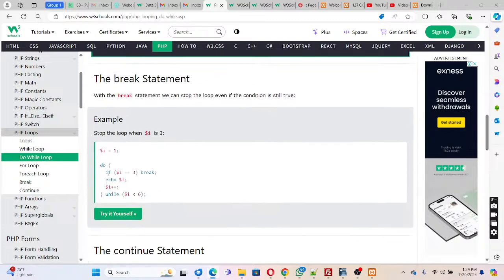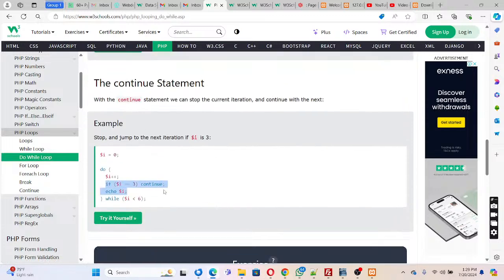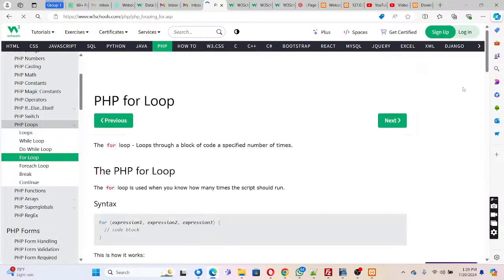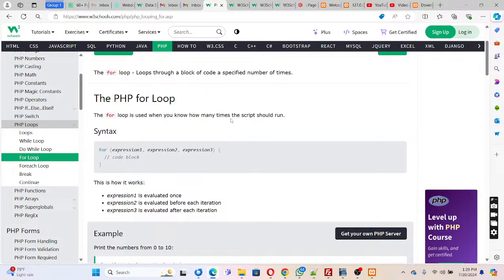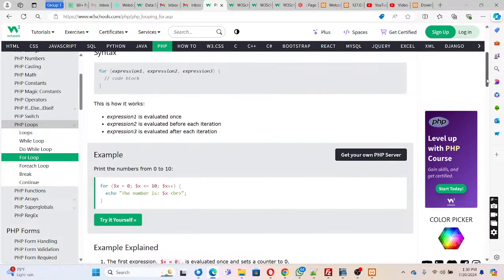So you can utilize the same break statement as in the while loop. If you use the break statement in the loop, it will break, and if you use continue, it will ignore all the statements after that particular statement, and then go back to the condition. Okay, so now you have used do while. Now the for statement. For is similar to the C language: for expression 1, expression 2, expression 3. Here it is a comma; in C you will use the semicolon. Here also you can use a semicolon, similar to that, but comma also you can use.